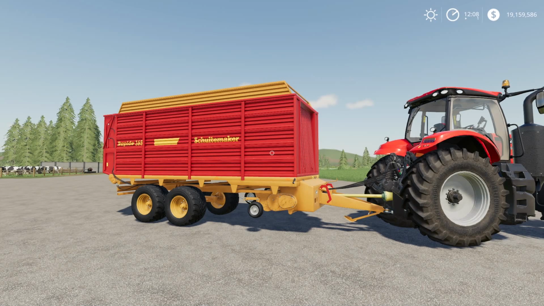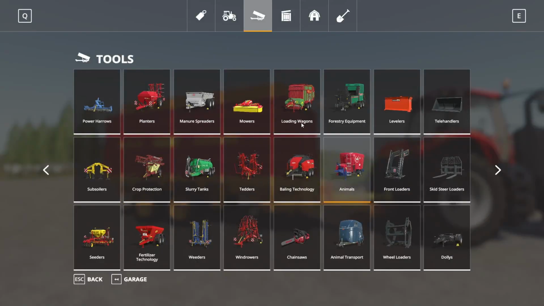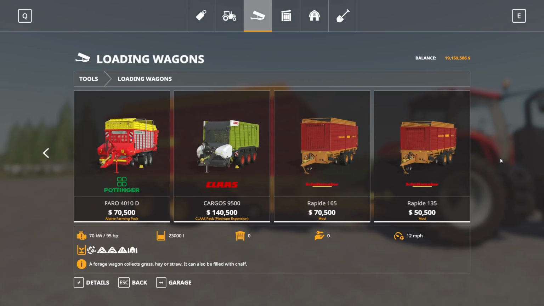This is by Matthew FS. So this is 18.59 megabytes to download, and this is for all platforms. So this is essentially a loading wagon. So if we go into loading wagons here, it's going to be found all the way down here at the end. There's a couple different configurations.